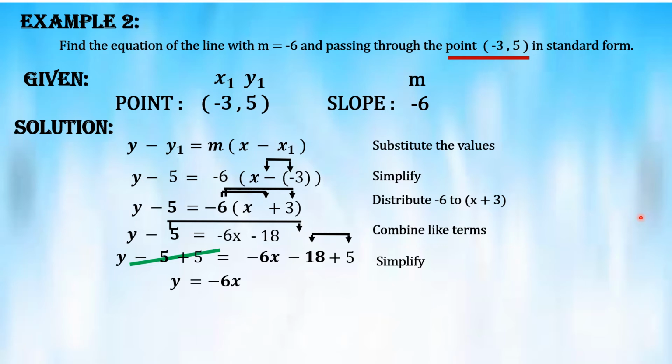So, you have now y equals, so copy yung negative 6x. Then, ito, hindi sila pwedeng ipag-plus kasi magkaiba yung sign. So, ang gagawin natin, ima-minus. So, 18 minus 5, that is 13. Then, kunin yung sign ng mas mataas na number, which is negative, kaya magiging negative 13. So, that is in slope-intercept form na to. So, ang problem kasi natin, dapat naka-standard form siya. So, ta-transform natin into standard form.